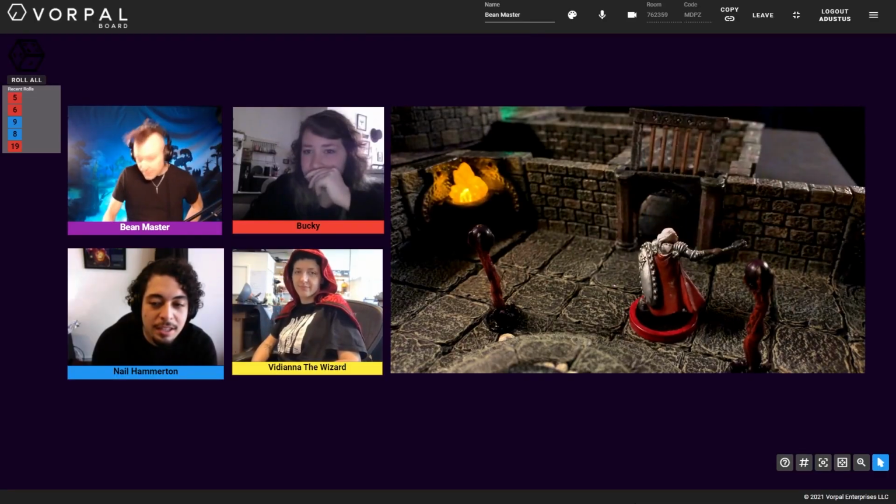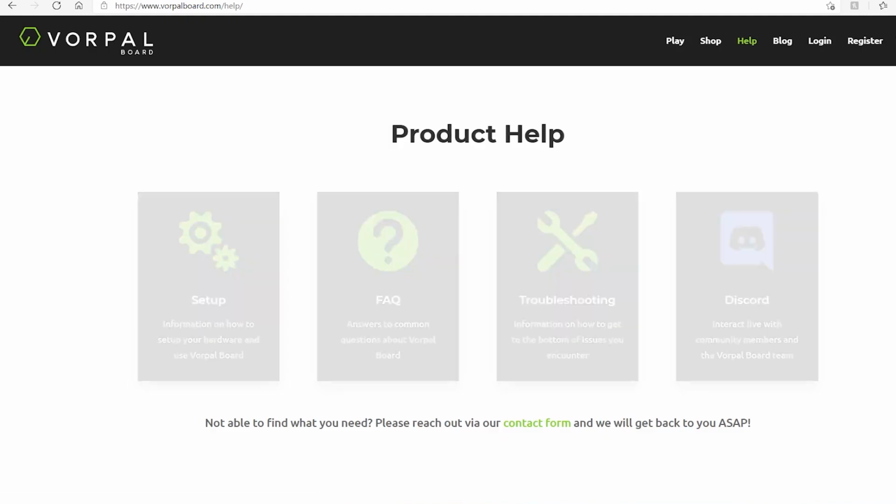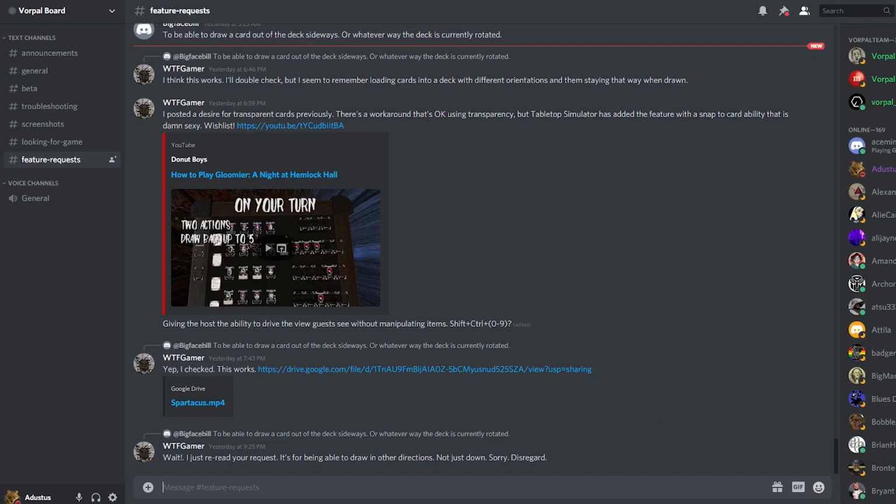This should cover everything you need to know to play D&D with Vorpal. Vorpal has even more features than this, and maybe you'll think of some applications we haven't. You can always join their Discord to ask for clarification on something, or request features you think would be cool. The team is always active there.